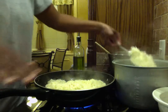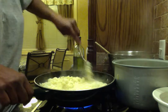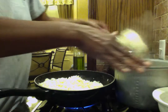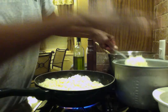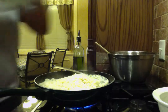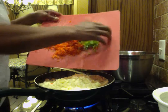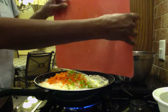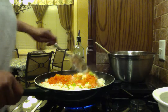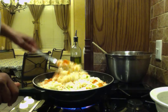Wow. And I know it looks like a lot of rice, but I'm getting this rice in here. Gotta make sure this rice fries. Alright, I think that's just about it. So I'm gonna move this over. Now I want to take my onions, my green onions, and the carrots, and put that right on top of my rice, because we're gonna take it and prepare all this together. We're gonna mix it all up together.